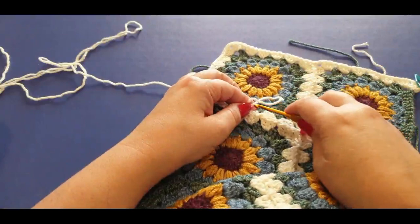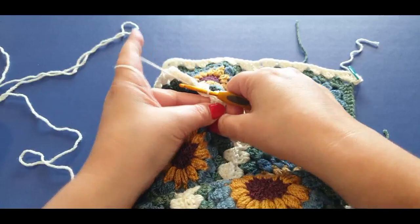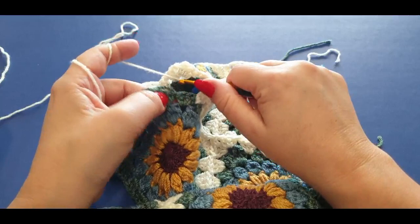Look at the way I have to hold it now. Yep, it's really big now. Pop your hook in your opposite space there, just continuing along with your side, like you would any other side. Three, and one in the opposite. We're going to have a little bit of a change soon again. Well, it's not a change.